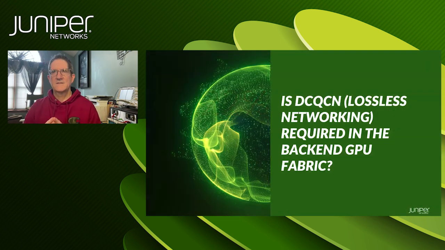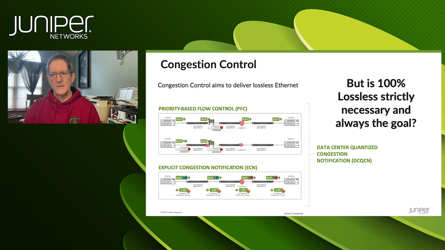Okay, so we talked a bit earlier about DCQCN being the Ethernet mechanism by which lossless networking is achieved. So I wanted to dig in a little bit more into that. With Ethernet, you want to avoid congestion in the first place, and that is done with DLB, dynamic load balancing. And we've had other webinars where we've discussed this. But like I mentioned before, when you're transferring data at high speed among a network of GPU servers, you will inevitably build up some queues. And so DCQCN is the use of explicit congestion notification and priority flow control to deal with congestion before it gets really out of hand.